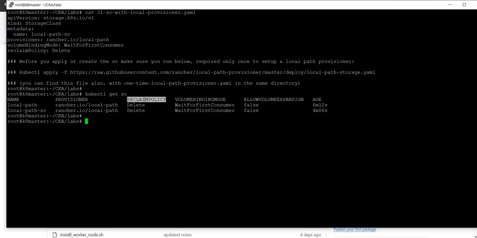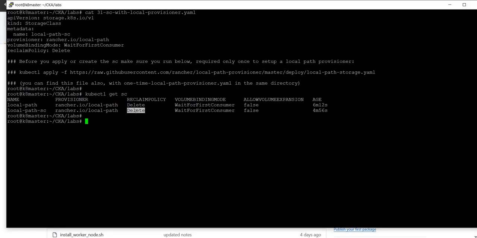Again, the reclaim policy, which we have already discussed. Delete means that when you delete your PVC, the volume automatically gets deleted. It is recommended for a development environment where you don't need to take care of your data, you are not worried.